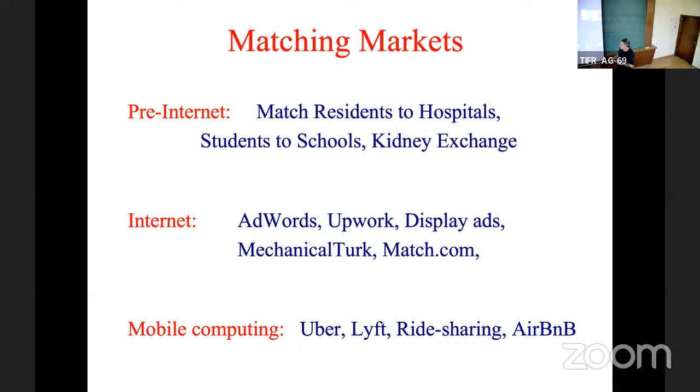Uber is where riders and cars are coming online. Both sides are. So in other words, buyers and goods are both coming online. That has also been attacked and studied by algorithms people. Ride sharing is where two riders come and have to match to each other. So that's non-bipartite matching, where they are also arriving online. That also has been studied and algorithms have been developed. So basically, many of these markets work on online bipartite matching and its generalizations.